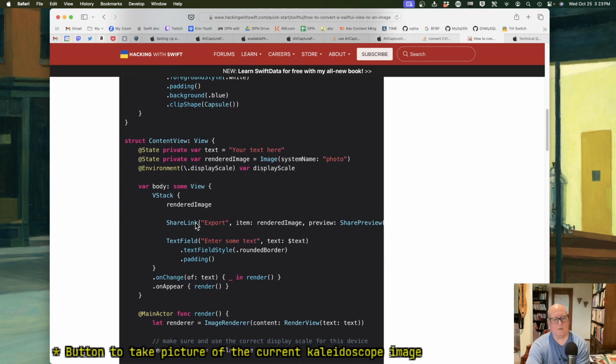Now, what's... Okay, rendered image is the photo. System name photo. Well, that's the button, I guess, huh?